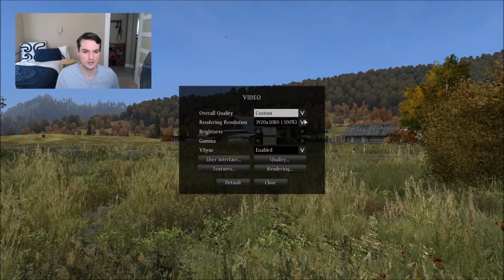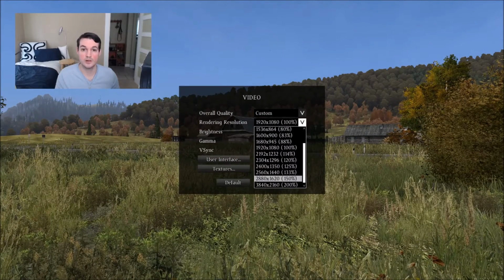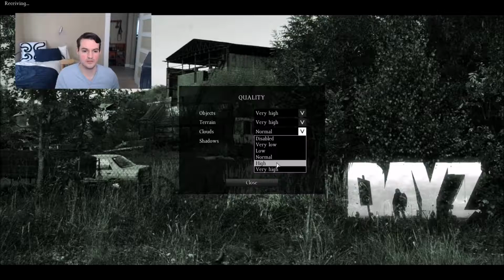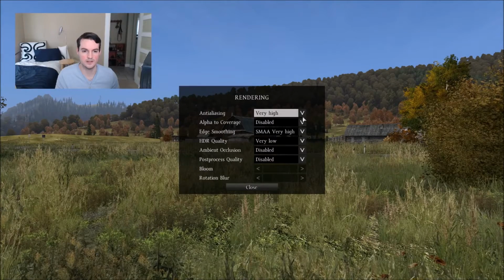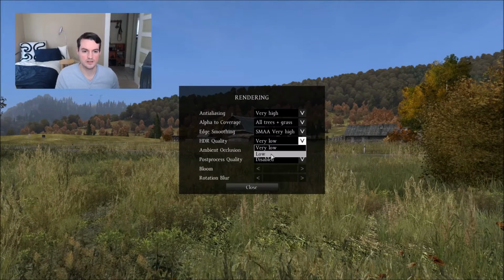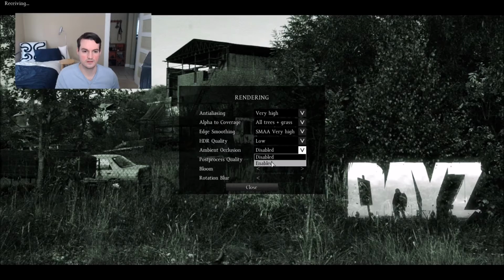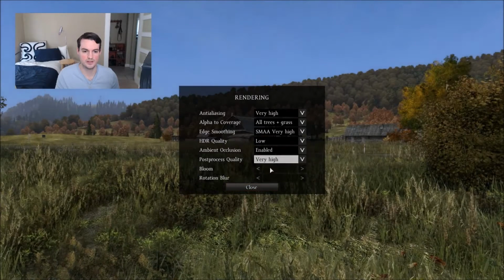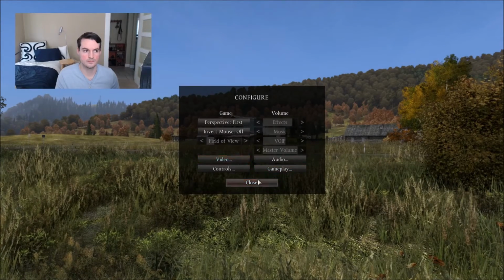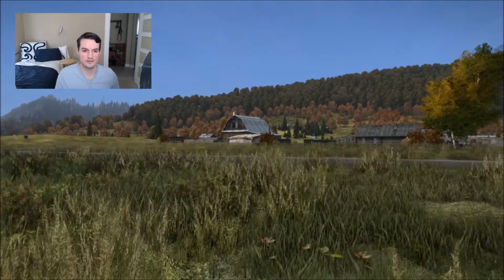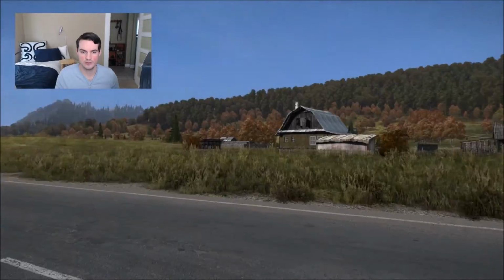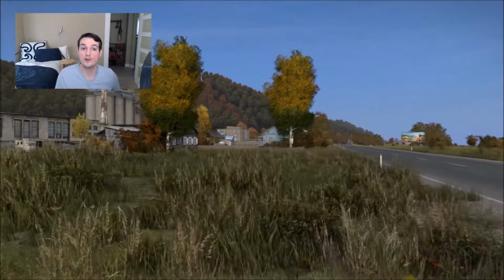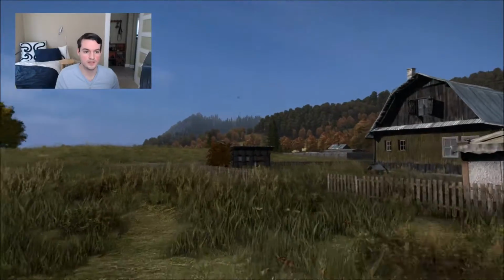Real fast, just for fun, let's pick the wrong one. We'll crank everything. The game really actually does look amazing. These clouds going. That's already done. Rendering, let's go. Pretty trees. Ambient occlusion and post-processing. A little bit of bloom. This actually doesn't completely murder my computer. It's not the most smooth thing in the entire world. It probably wouldn't work very well in the city at all. But this is what DayZ looks like.